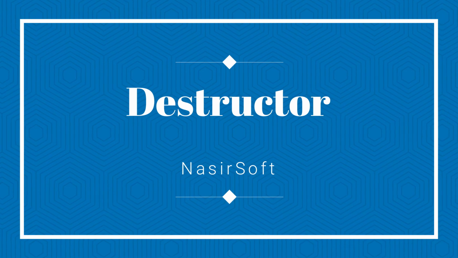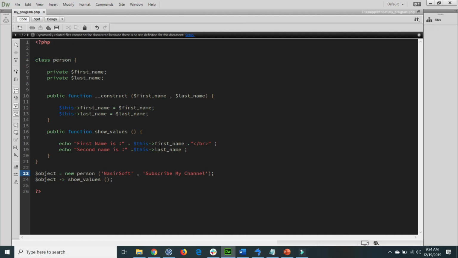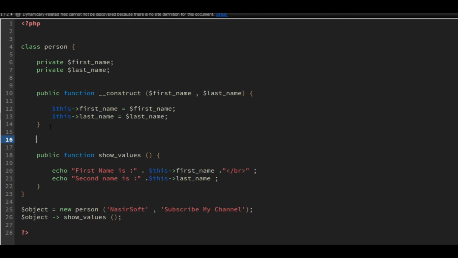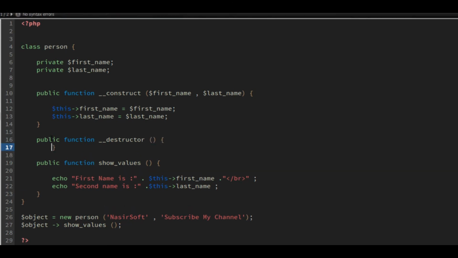Destructors are basically used for destroying the object, and the function of a destructor is just like the constructor. Here I declare, for example, the destructor function. It is a function, and simply, that is destruct, parentheses, and then the destructor body.